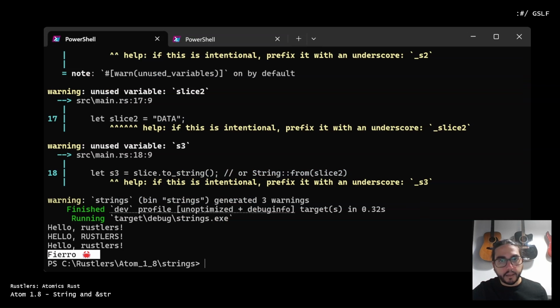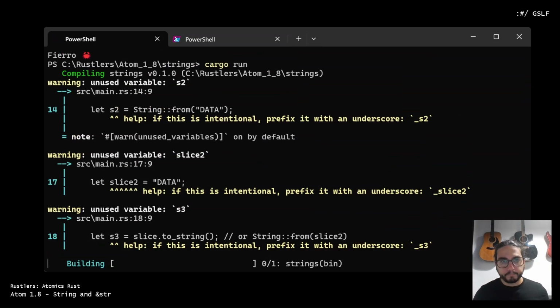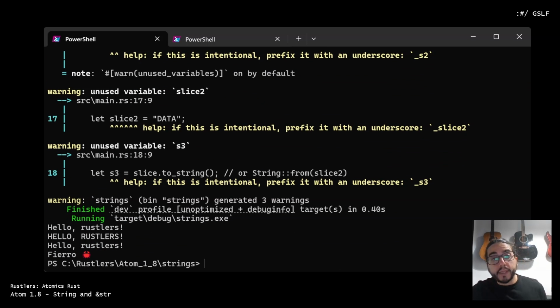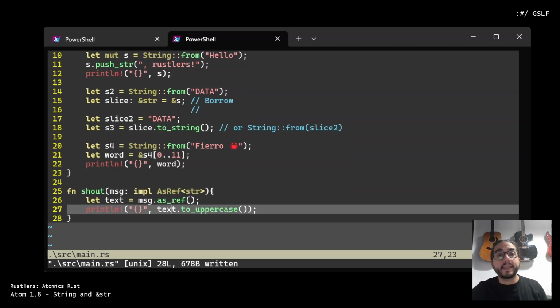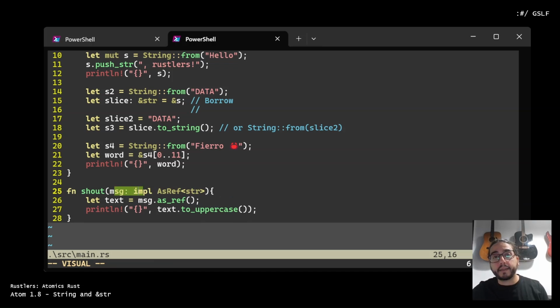Okay, I can run the code again. As you can see, the result is the same. I have the same text in uppercase, but this function is slightly more flexible, because with AsRef you can accept any type that implements this specific trait.